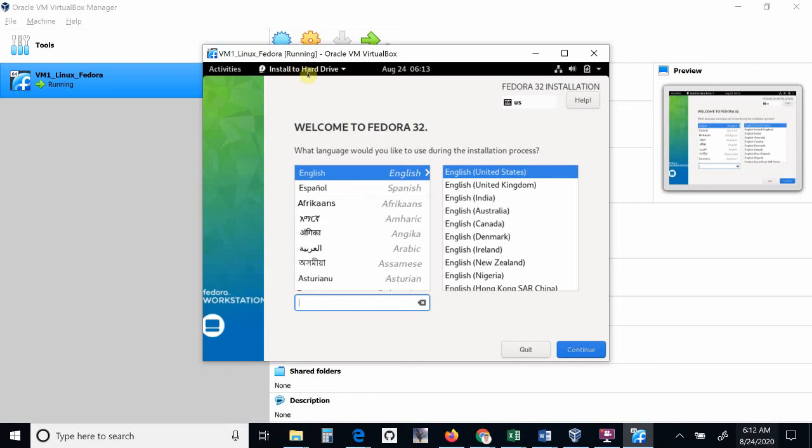So now here we are not loading the live edition. We are performing the full installation of the workstation, and as you can see, the first thing that you need to do is to select the language, defaulting to English, and the keyboard as well. So for the installation process, I want English, and specifically I would like to use United States English. So far this is the English language, and this is the keyboard, a US keyboard, and I'll select continue.